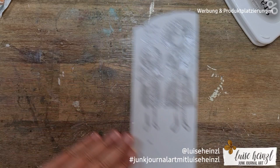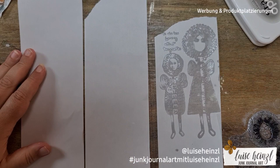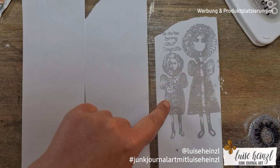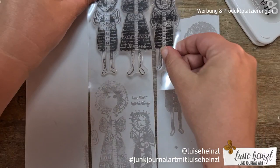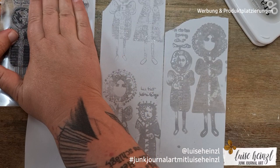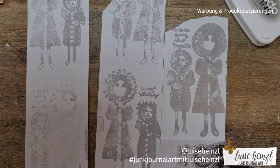That was the only reason why I did that. And then I thought, okay, that looks interesting. I realized that here is really much of this cleaner liquid. So here is still some of this left on my stamp. So I went over the paper like so and made some random stamping here. I was sure that this will disappear because it's only this liquid from the cleaner, and when this is dry, I thought the paper will be white again.